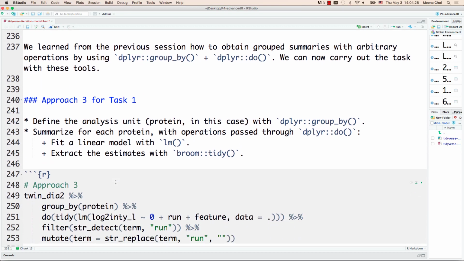Okay, now we learned how to tidy up the model object. Then we can use the group by and the do method that we learned from the previous section to obtain the group summary, and combine with those tools.